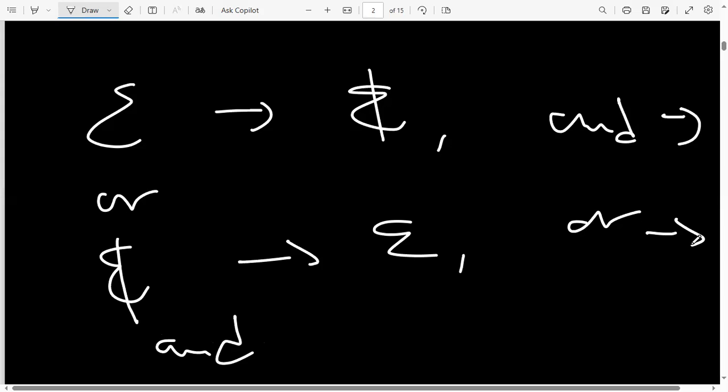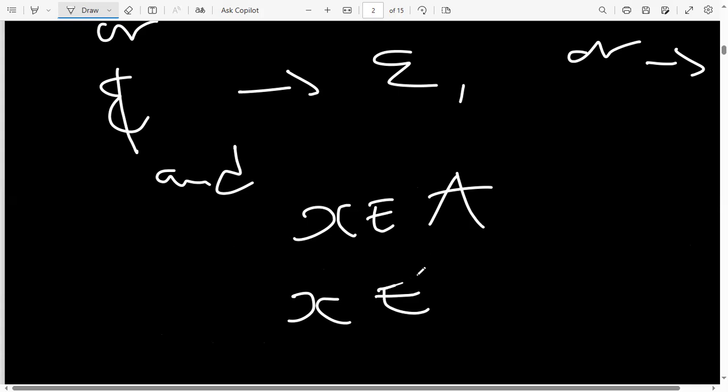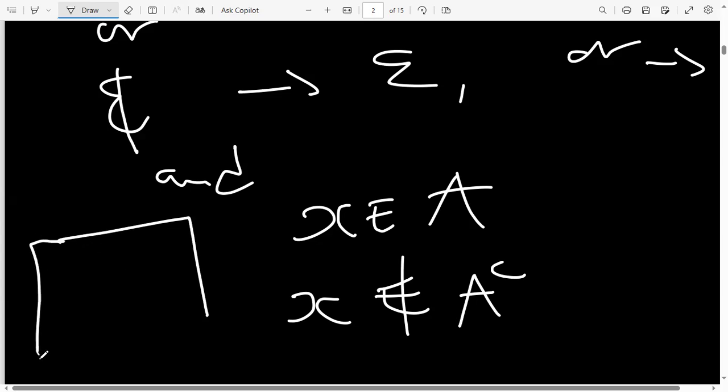And then if, let's say, I have an element X that is a member of A, then what this means is that X is not a member of what? A complement. The same example I was giving. If you are at home, it means you can't be in school. And if you're at school, you can't be at home. So if this X is a member of A, then this same X is not a member of A complement.